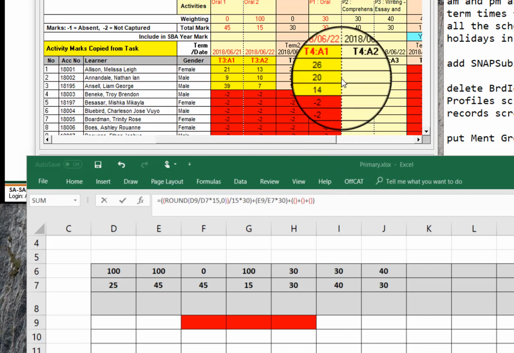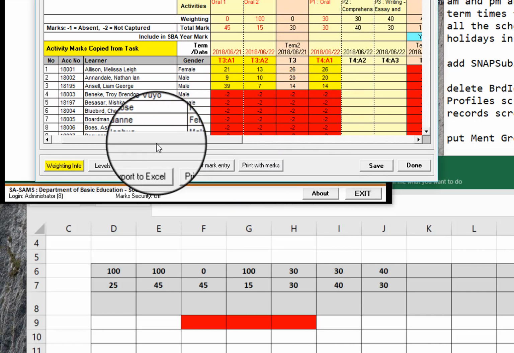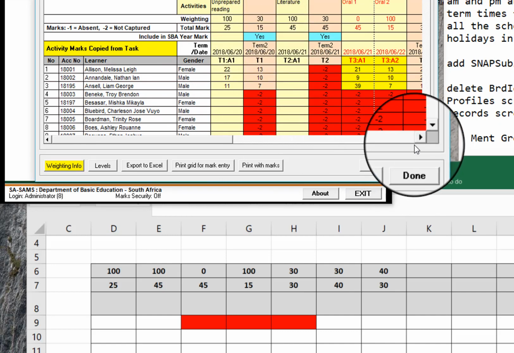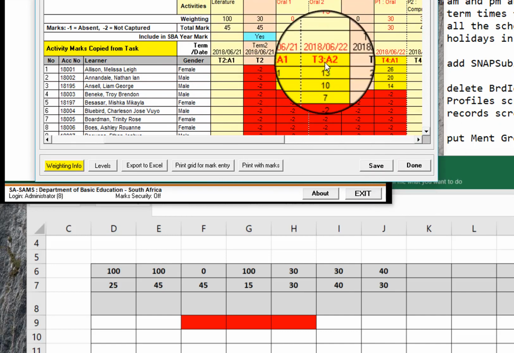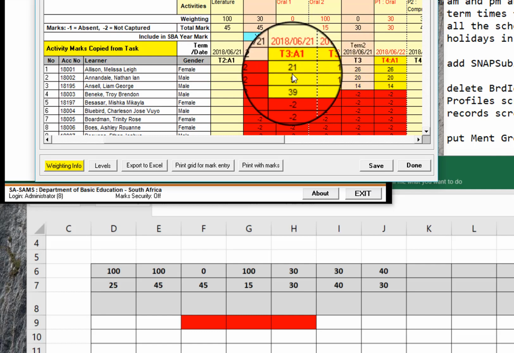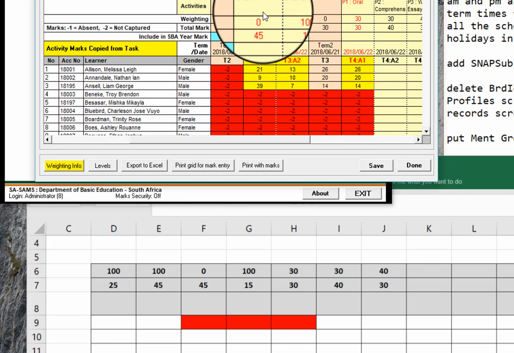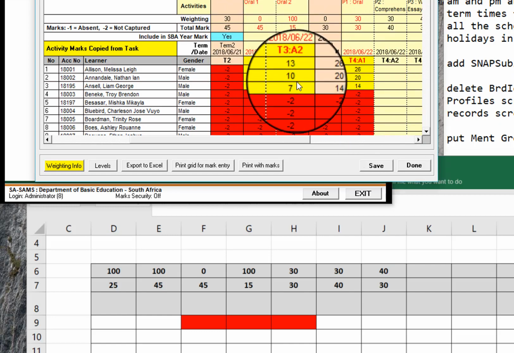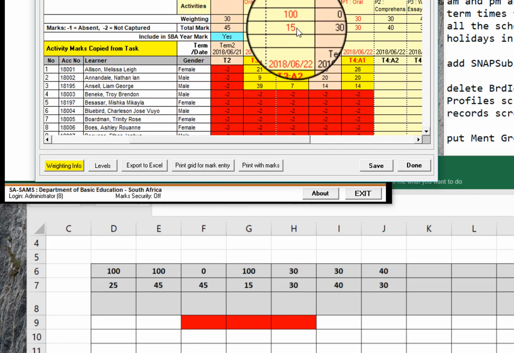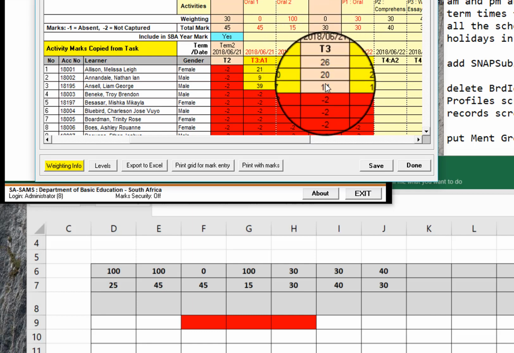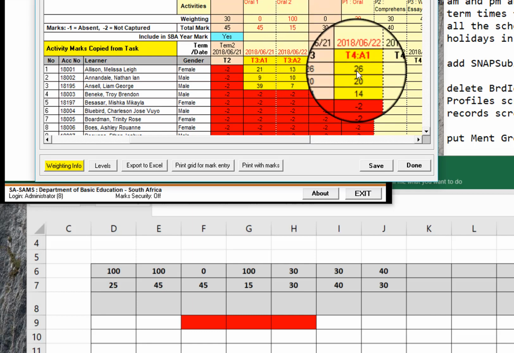So we already know that this mark is out of 30. We already had this segment over here where we turned the mark into a mark out of 30. Okay, so in other words, you can see the calculation comes across here. There's the term 1 mark, but it's weighted 0. So even though it is sitting here in combination with the second term oral mark, it's weighted 0, and so it's only the second term oral mark that counts towards this calculated task, for want of a better word, that then spits itself across into the first segment or the first activity of the 3rd task.